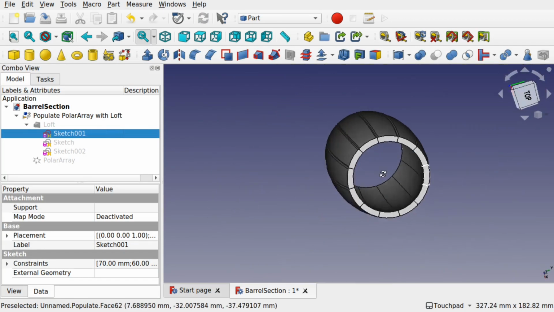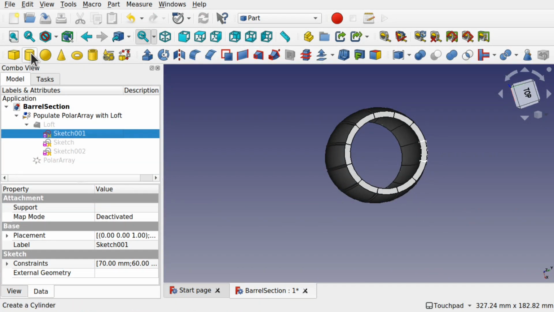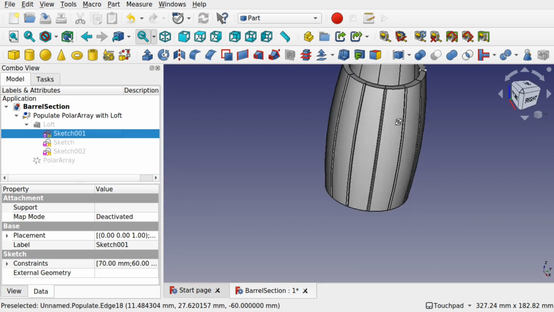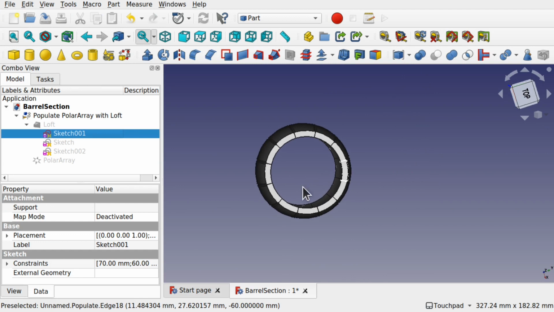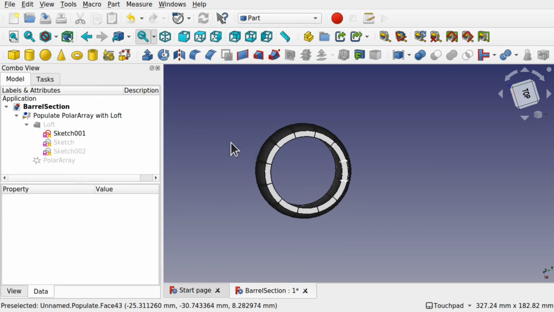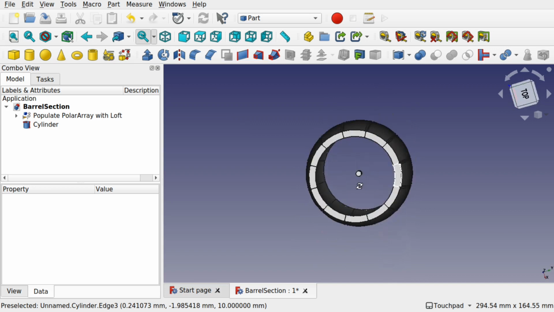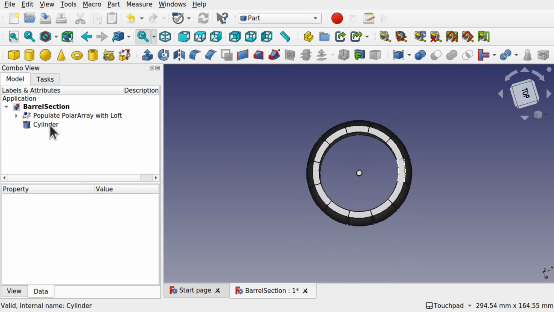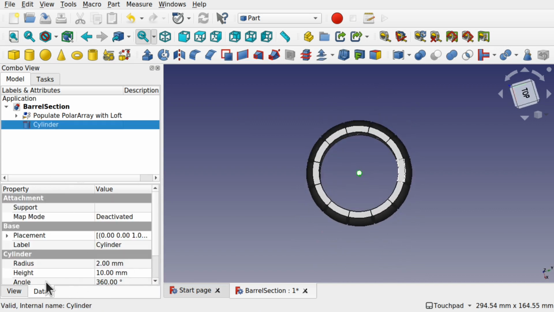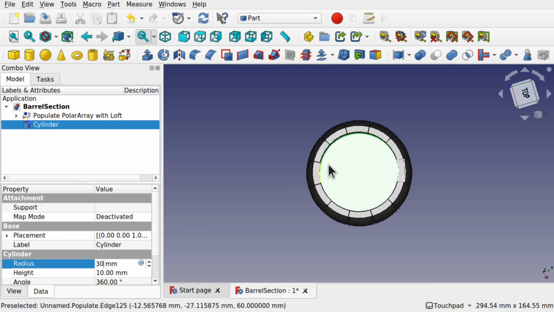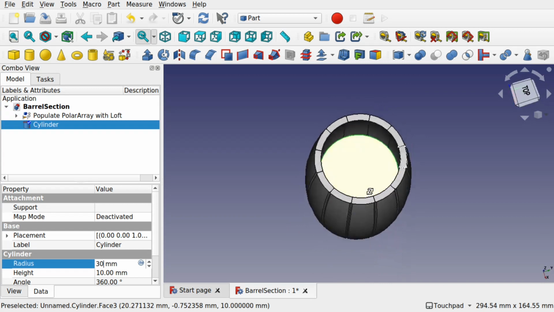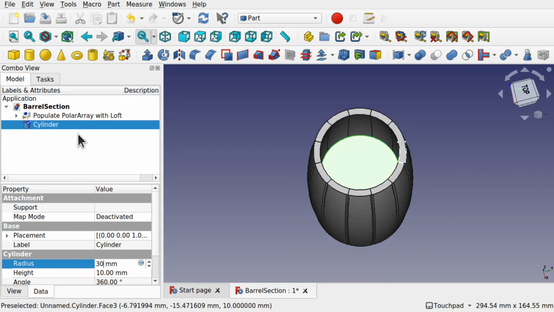So we could use a sketch, or we could just use, say, a cylinder to place the circle in there. It's up to you which one you want to use. Let's just go for a cylinder for one. Actually, let's do both of them. Let's do a cylinder for one and a sketch for the other. So we can use a cylinder there, and you can see it's placed in the middle. And we click on the cylinder, and this works in radius. So 30 millimeters there. That will just create that circle in there, that cylinder.